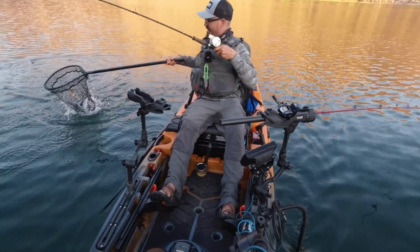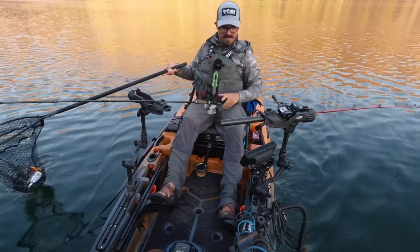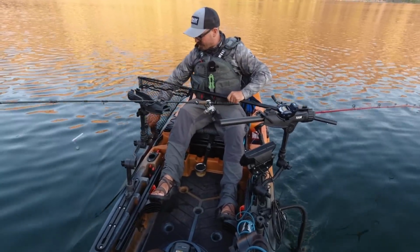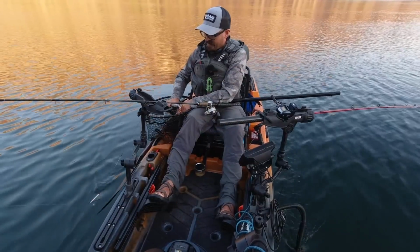Whoa, right into the net. That was cool. That's the cool thing, is I can just bump the speed up, down by just reaching over, pressing that button and changing my speed. Sometimes that's all it takes to get those Kokanee to bite, so there you go.